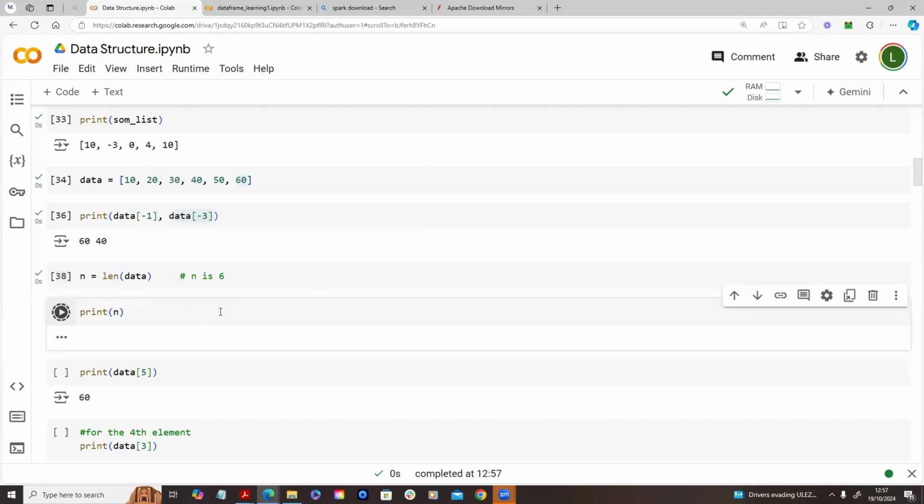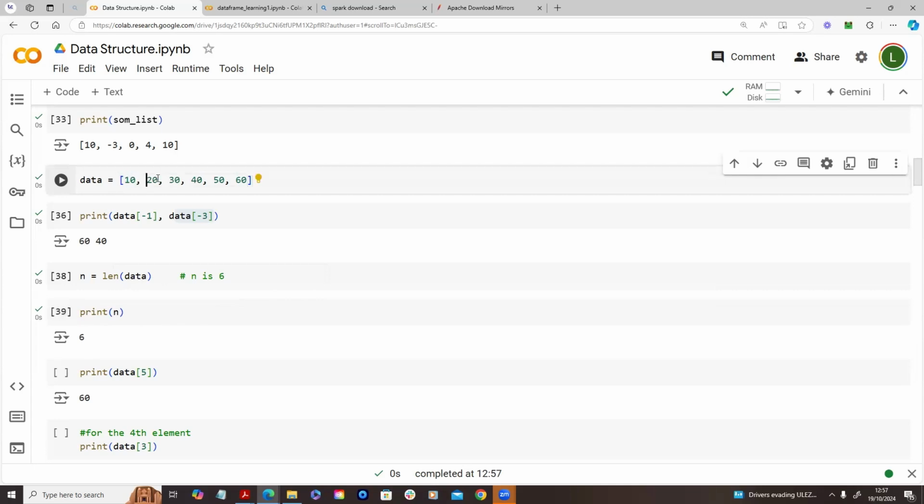So len, let's print n. How many? That's 6. So it's counting the number of elements in the list. First one, second one, third one, fourth one, fifth one, sixth one. So we're able to get 6 elements.